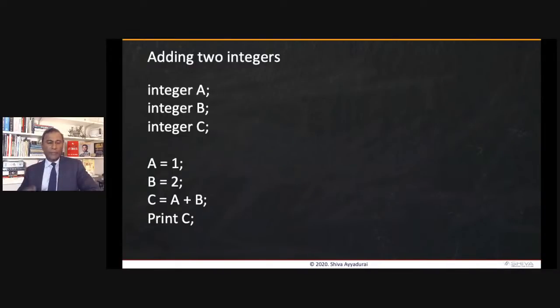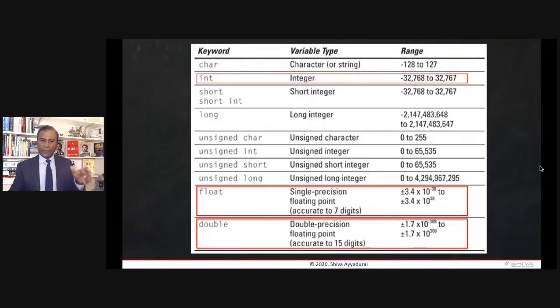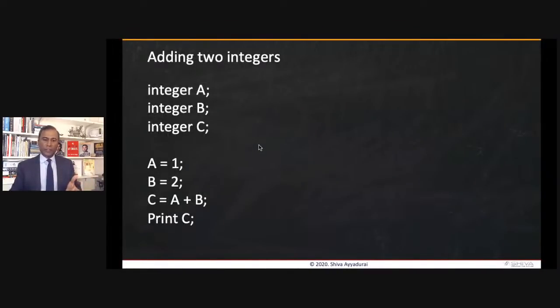Well, you notice what I'm doing here. I'm declaring A as an integer. So this is what you have to do when you write a computer program. A variable, which is A, has to be declared as a data type. Again, going back to this, you can see that we can have these different variable types, right? That you can have integer, floating point. Let me go back here, okay? So we want to do integer arithmetic. So we declare a variable A as an integer, we declare B as an integer, and we declare C as an integer. So that tells the computer A, B, or C can be minus 32,768 all the way up to 32,767, okay? So here I'm saying let A equal 1, let B equal 2, and let C equal A plus B and print me C.